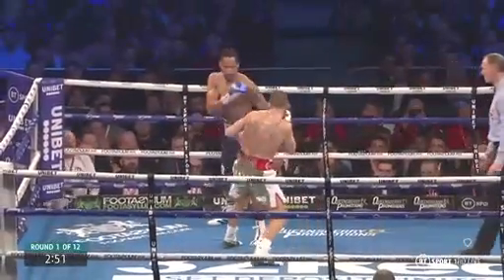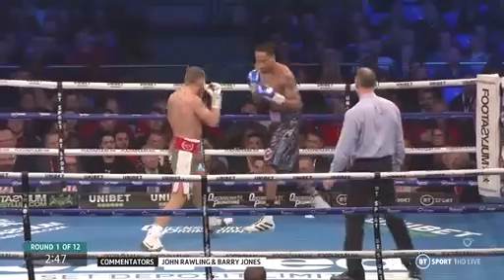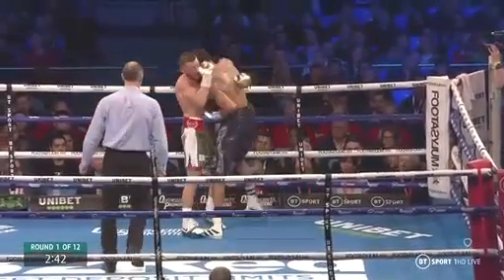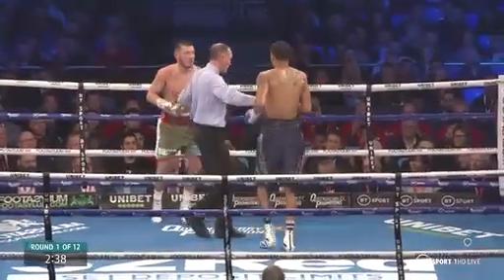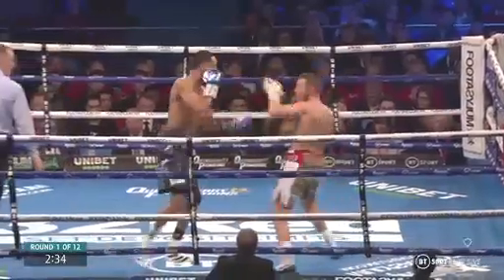Being that height can be such an advantage or a curse, because you're a massive target to hit. It's how effective you are with that jab. If that jab's loose, slow, or comes back low, then you're a target to be hit. So he has to be very sharp with that left hand and the movement, constantly turning all the time, because Williams will close the gap as quick as he can.